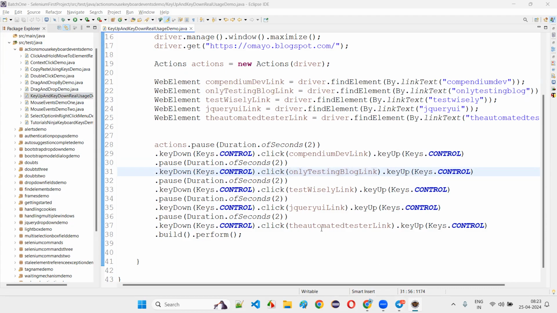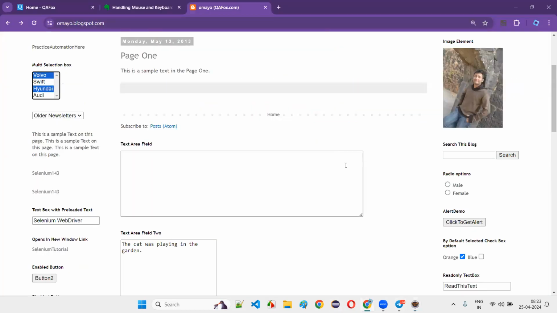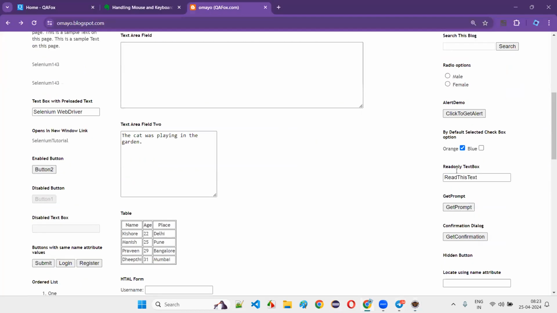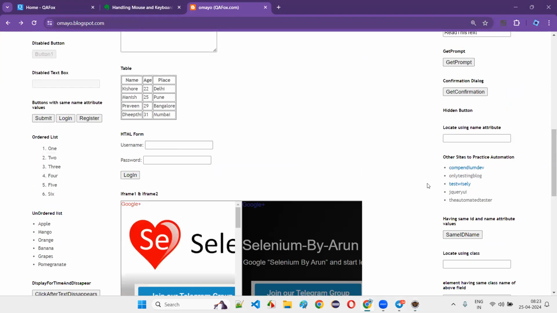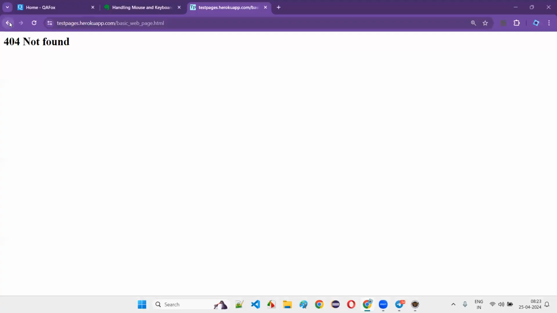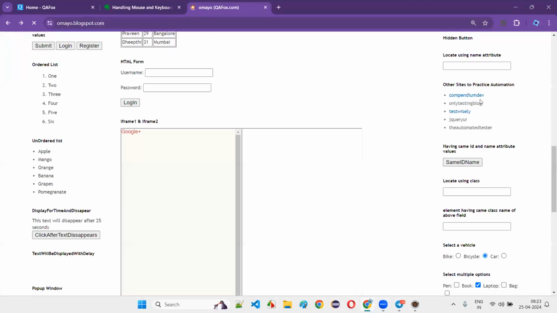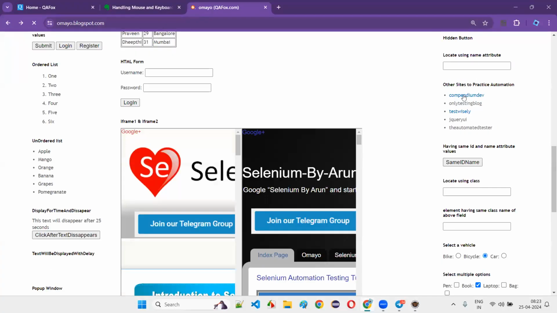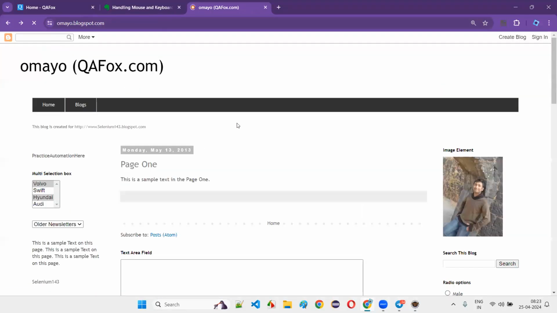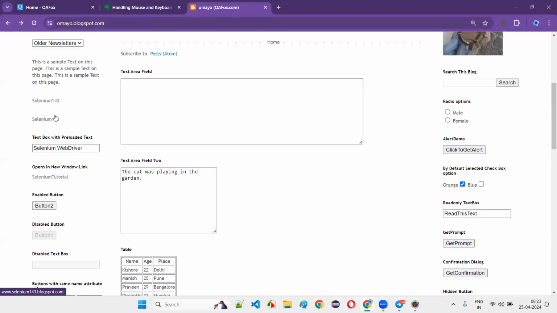So why is it coming in the new tab? Is it like the link is programmed like that? No, you see, if you do it manually, forget about automation. If you don't press and hold the control key and click on this link, the link is opening in the same tab, right? But manually also, you can open this link in a new tab. Some people use it as a shortcut, for example, this link or this link.